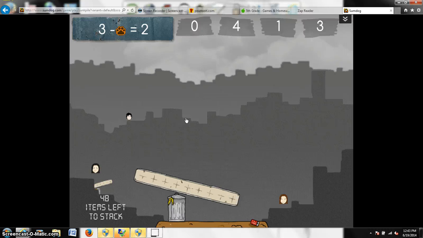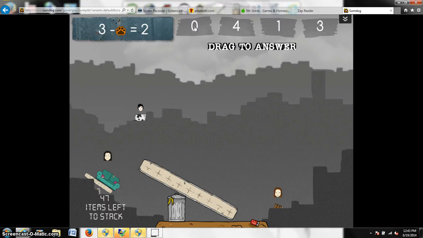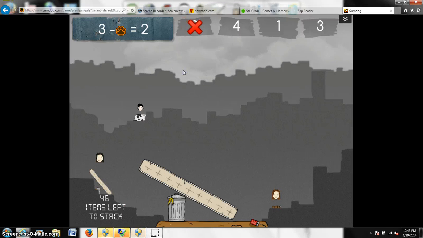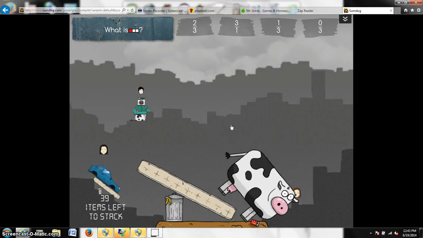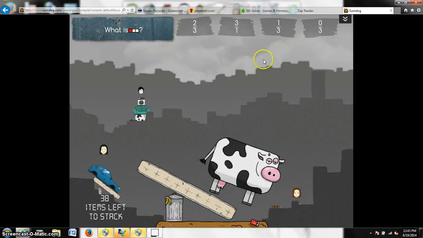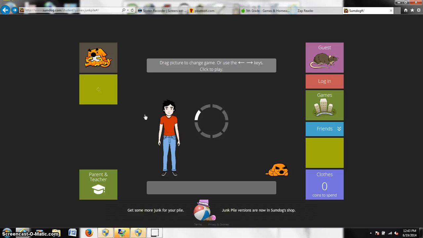And if they get one incorrect, it will give them a big red X. That way they can tell that they got that incorrect. Now later on in the game, it's going to come back to that question. And they can just keep playing until they've mastered that, and then it'll go on to the next level.